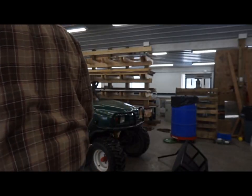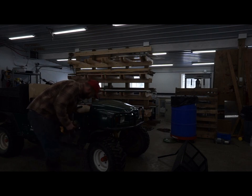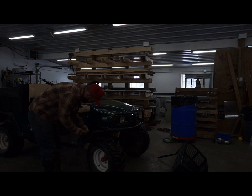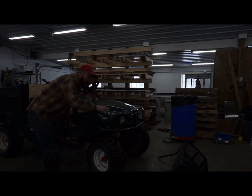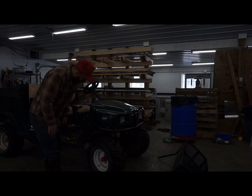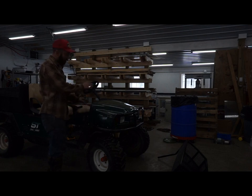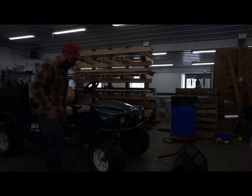So let's do that. This can be a real pain, especially by yourself. So I'm hoping maybe I can mount one side. Because it basically mounts in between the cart and this brush guard, that square tubing does. So if I can get one side mounted and then start these bolts, loosen the other ones and slide it in, that's probably going to be my best bet doing it by myself. So I'm going to give that a shot.